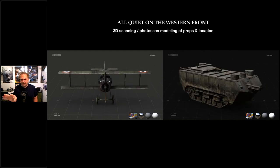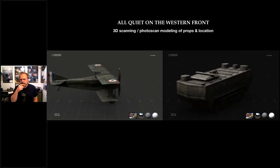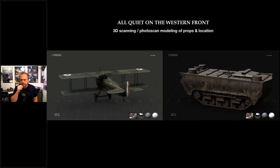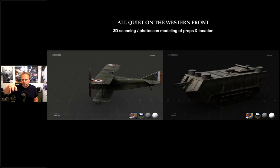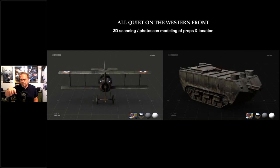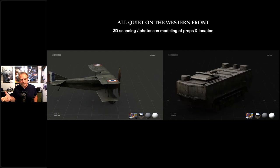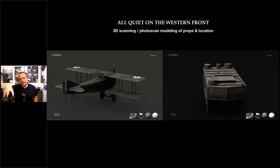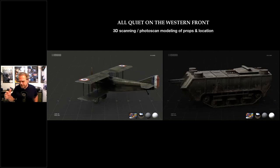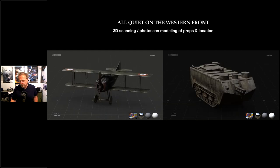The tank, we scanned the one that we found in France. And then we actually built one working mock-up. We basically built a shell on top of an old tow tank from the 70s that would pull other tanks out of the mud. And we literally built a shell on top of it so it could drive a little bit. Of course, it got stuck all the time, sometimes it wouldn't start. But all the other tanks that you see in the movie, they're all animated.